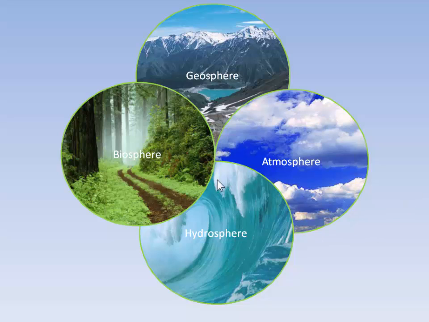The atmosphere, the biosphere, and the hydrosphere act on the geosphere and cause weathering and other phenomena. The atmosphere and the geosphere interact in exchanging carbon dioxide. Same thing with the ocean. The ocean and the atmosphere exchange heat, and our weather is dependent on what happens in the oceans, believe it or not. And the biosphere interacts with all three. The biosphere changes the gases that are in the atmosphere, and the biosphere, believe it or not, living things can cause rocks to break down.